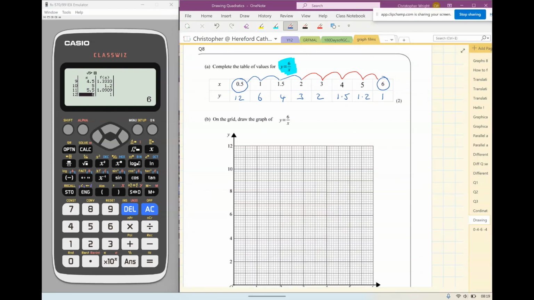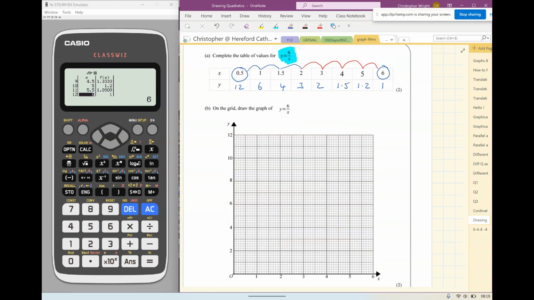Now, again, I'm going to have to be slightly careful. A few things to be careful of here. First of all, I need to be careful of my scales, so look out. Do you see how the scale on the y-axis is different to the scale on the x-axis? We don't want to mess that up. Just take a moment. The scale on the y-axis isn't too complicated. It's simply 1 there, 2, 3, 4, and so on. Right, now I also need to be careful about plotting these points because sometimes my steps are in halves and sometimes they're in ones. Should be fine, just need to be careful.